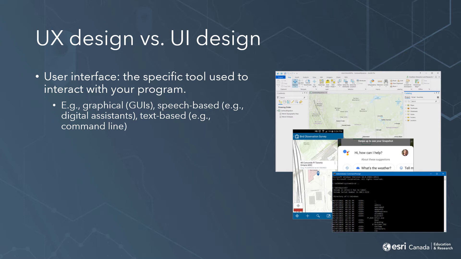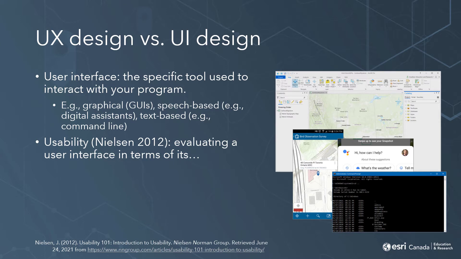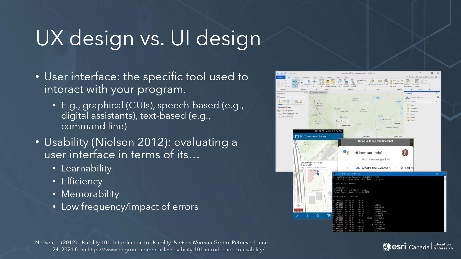One of the points often made about UI design is that a user interface is how the user and the program communicate with each other. If you're a GIS user, you can think about UI design as being sort of like how you design a map in order for it to communicate something to the map reader. We can talk about how effective a UI design is in terms of its usability. In Jacob Nielsen's definition, this includes learnability, efficiency of completing tasks, memorability, error prevention and recovery, and whether the interface is satisfying to use.